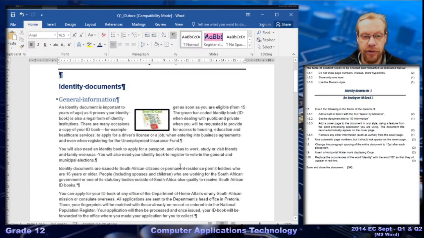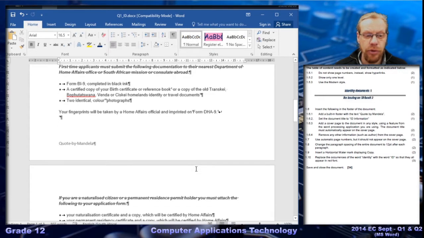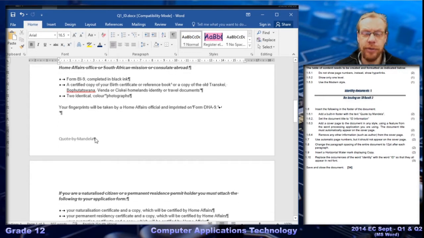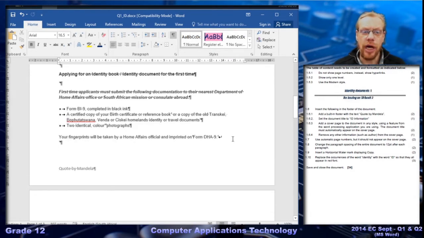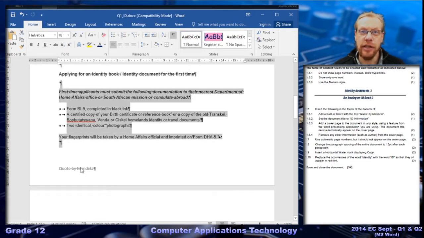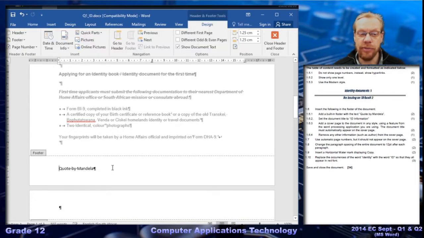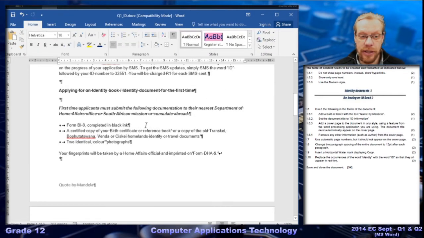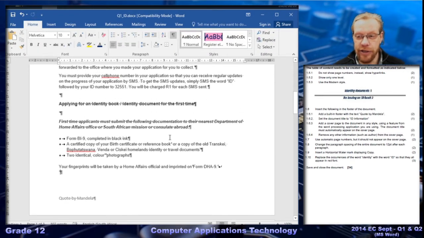Close the header and footer. It will appear grayed out in your document because Word highlights the text that forms the main part of your document. This doesn't mean it's going to print as a gray color. It will print black. You see, if I double click in the footer again, it is black and it grays out the rest of the document. So don't be worried by that particular feature.